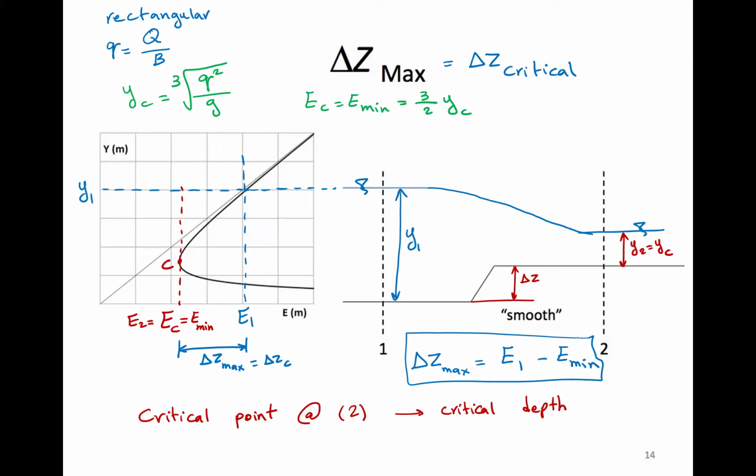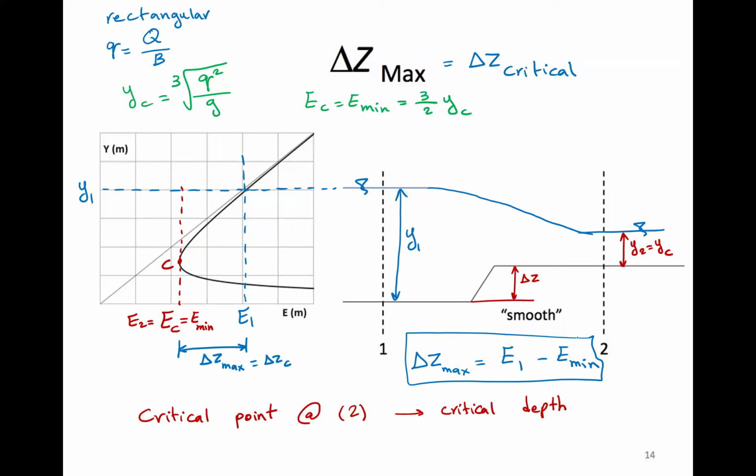And at some point, delta Z will be such that as you move to the left, you end up right at the critical point. Your specific energy at the new section downstream, which is E at upstream minus delta Z, will put you right at the critical point. And remember that that's the minimum specific energy. You cannot have any E less than that for the given discharge. So this is where we end up with the vertex of the graph.